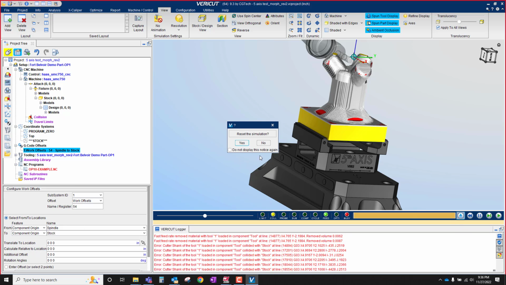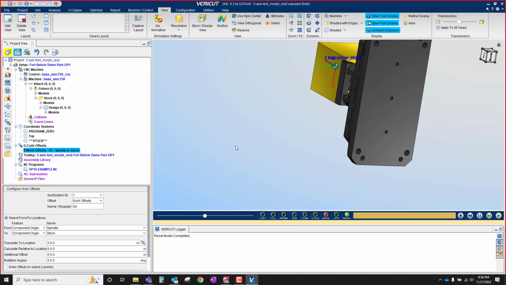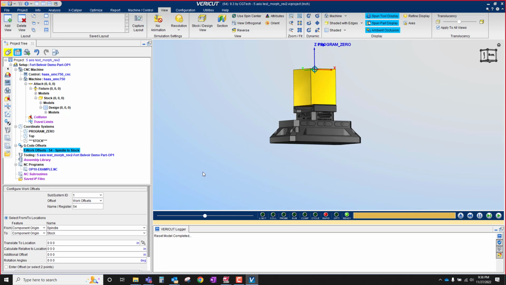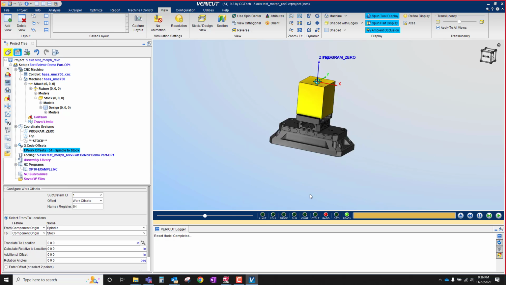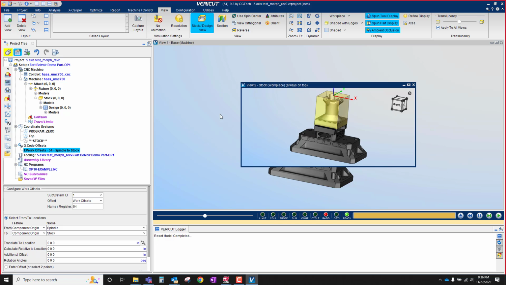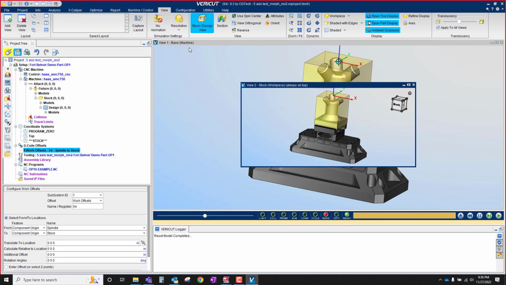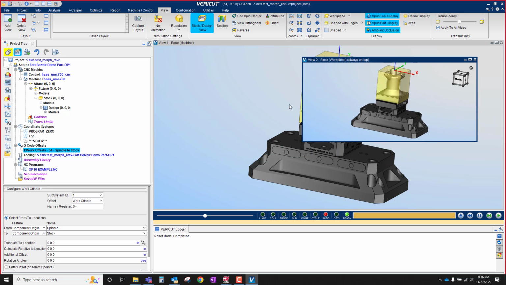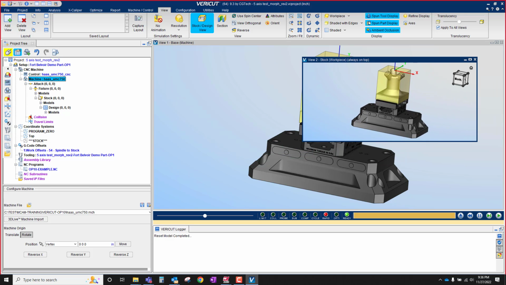It's annoying. Normally, it'll let you see the machine, and again, I'd have to talk with CG Tech to find out why it's not displaying my machine in this view, because it should. Because here, I've got it set to machine. So if I go to add a view, there's my machine view.